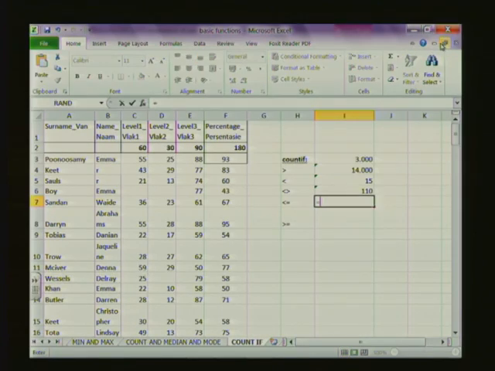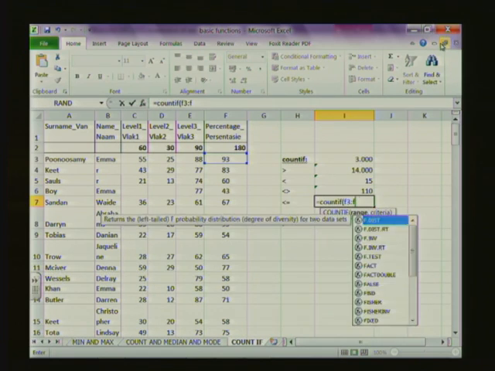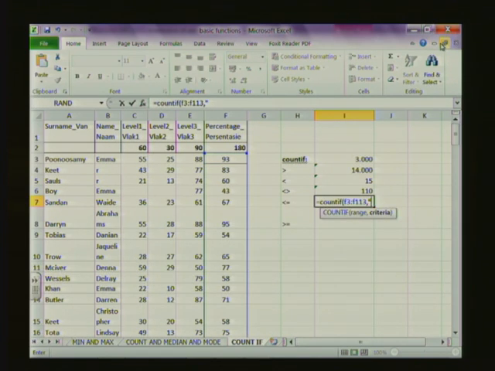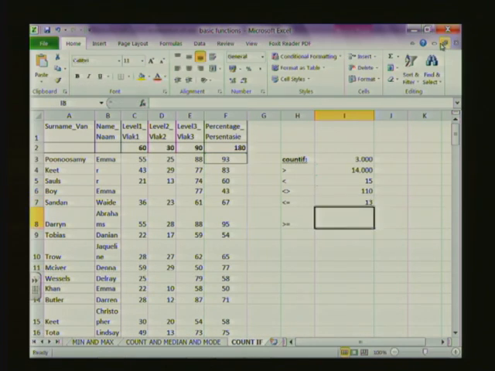Okay, when I use the less than or equal to or the greater than or equal to, I'm including the number in my answer. So if I had to say I want to find how many numbers are 80 or over, it is going to include the number 80 in my answer. So I'm going to say equals COUNTIF. I'll use the F range this time. F3 to F113 is greater than or equal to 80. I'm going to get 13.